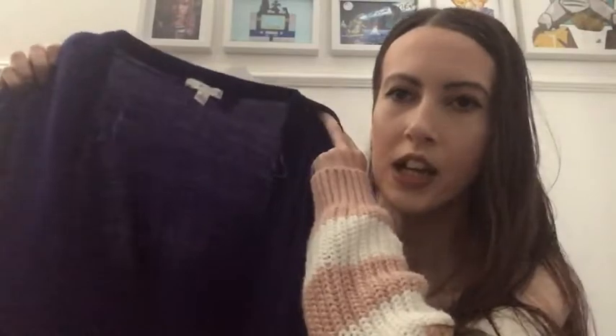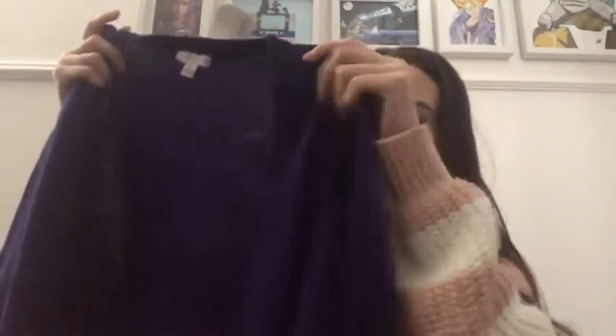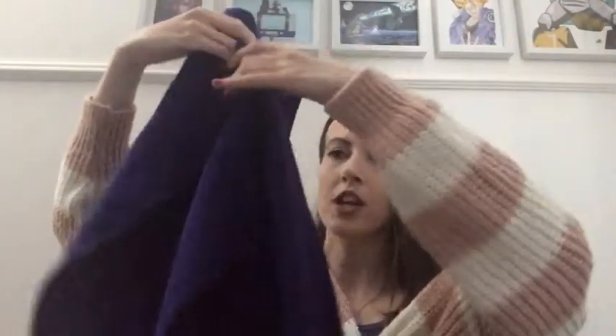Next we have this cardigan. It's a thin knit dark purple cardigan and on the sleeves it has a lettuce hem detailing — it's really pretty. This is fairly longline; I'd say it would come like halfway down your bum. I really love the color of this. The only thing is it feels like it would be a little bit scratchy, but I'm hoping that washing it with fabric softener will take away that scratch because this color is beautiful. I thought it'd look really cute with denim shorts.